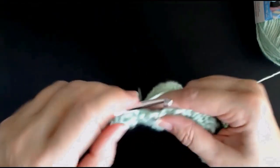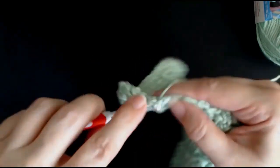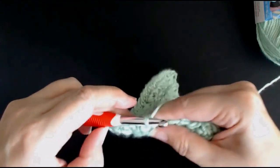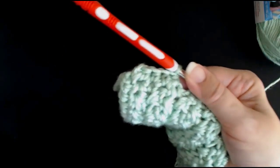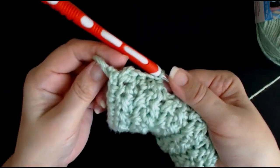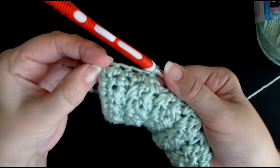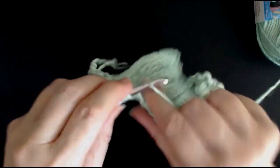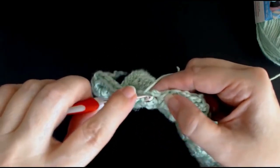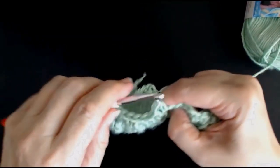One into there, then into the next section, and then into the next part. Just pull through, and that's going to give you the same edge as running along the bottom. Now when I stitch my tail in, I'll stitch it to here so that it closes off that corner. So into the next section, and then one just a little bit further up. So I'm putting 2 half trebles into each section of this blanket.